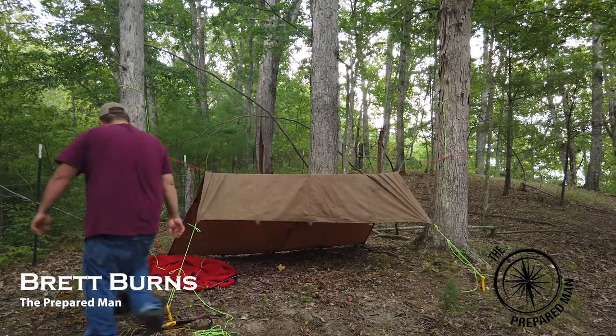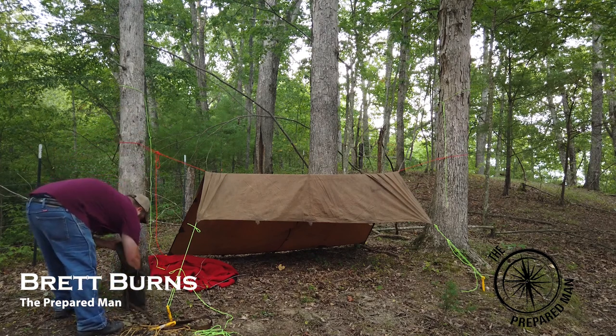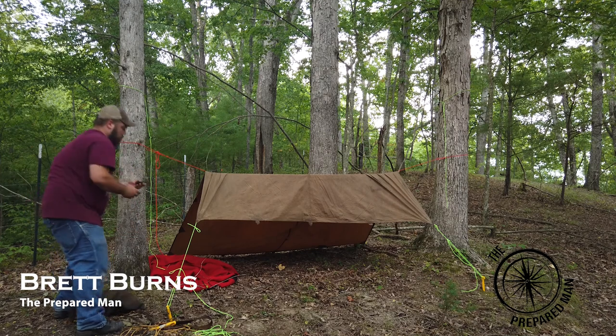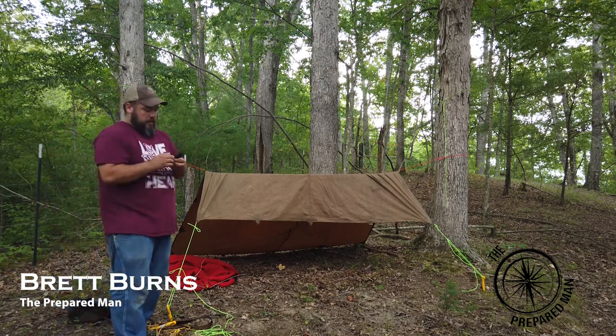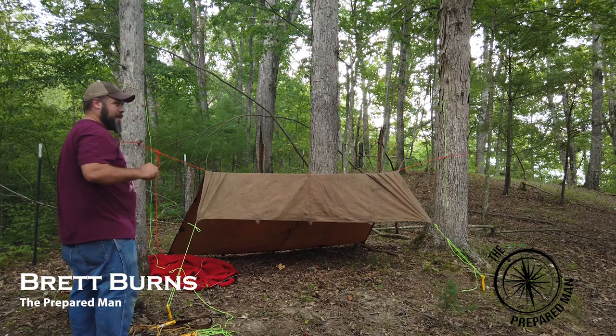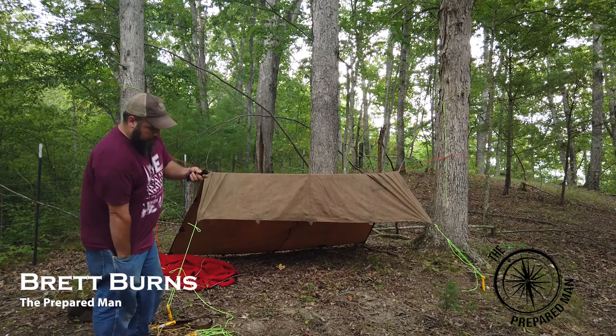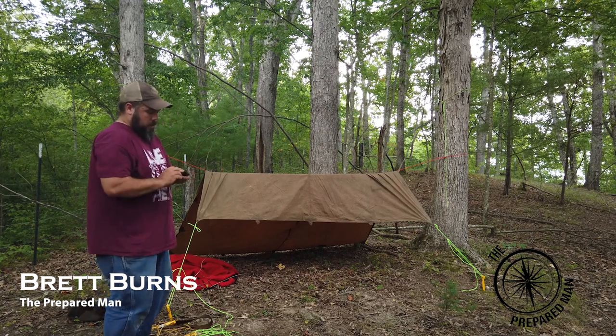Now, last thing for my line kit, as this ridge line didn't already have them on it, I'm going to tie two prussics to tension this tarp. You can see I got that kind of hourglass going. Two prussics, really quick.